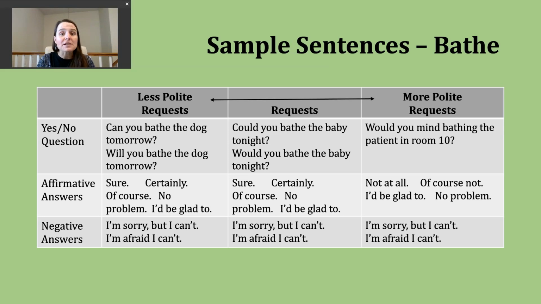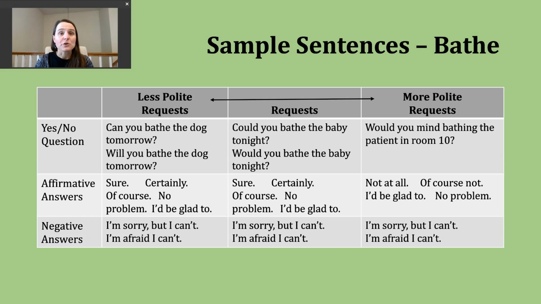Okay. You're going to notice the same pattern. So to make this just a little more polite or a little more formal, we could use the modal could or would. Okay, so again, with this, you're going to notice modal, subject, base verb. So could you bathe the baby tonight? Would you bathe the baby tonight? Maybe you have some new parents here trying to say, oh, you do that task. I'm so tired. And so you might be trying to make it just a little more polite in hopes that that person will say yes.